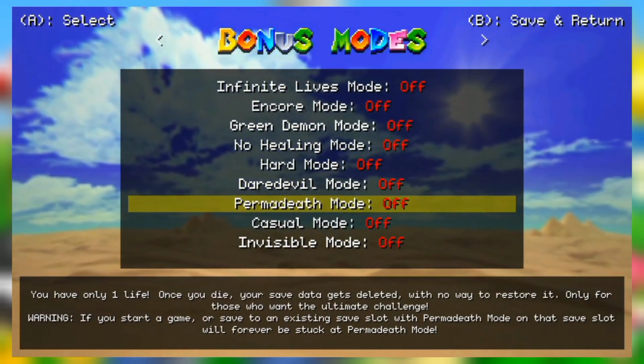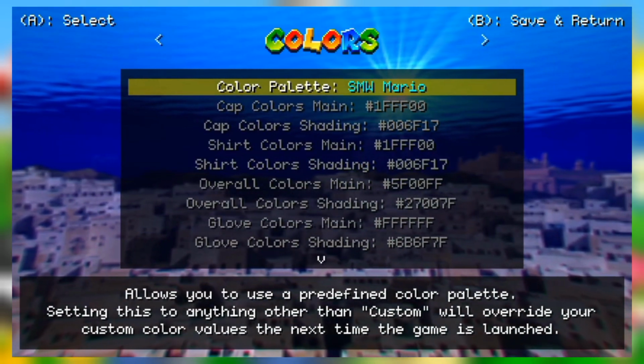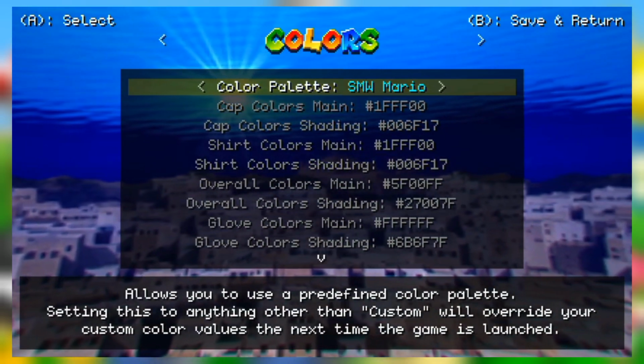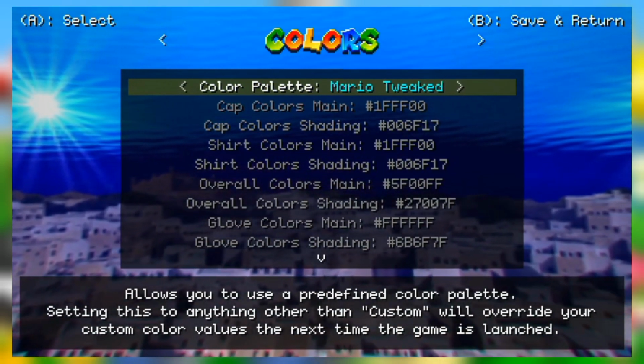Apparently it's the ultimate challenge. I really want to try it, maybe in the future. Now here's my second favorite thing of the game, and that is colors. I really love customization in video games, just like in Mario Odyssey, how you could change his costume and whatnot. But in here, you can change Mario's color palette.